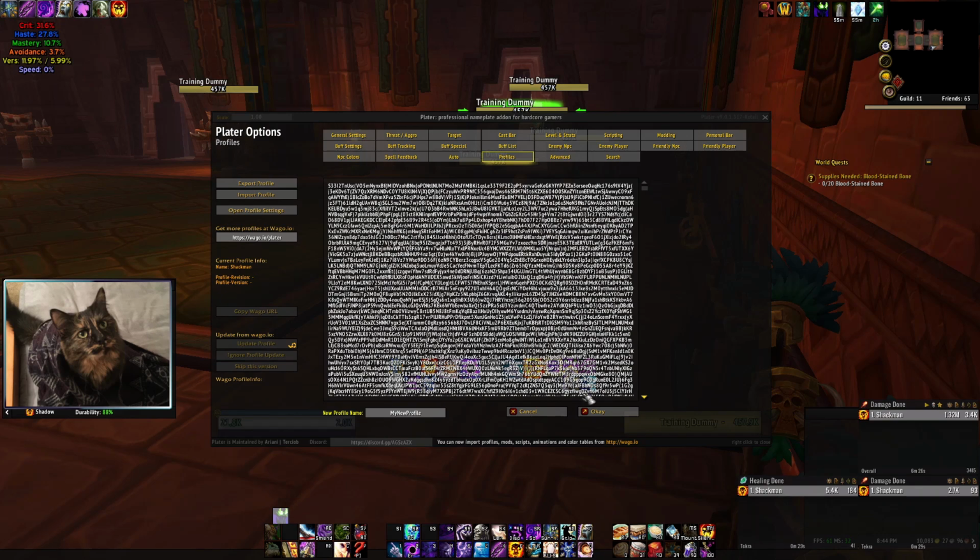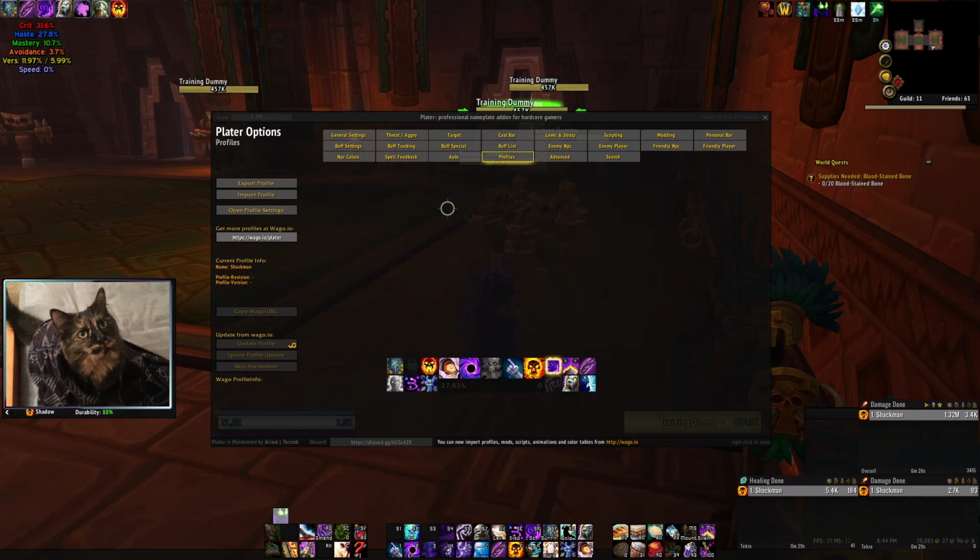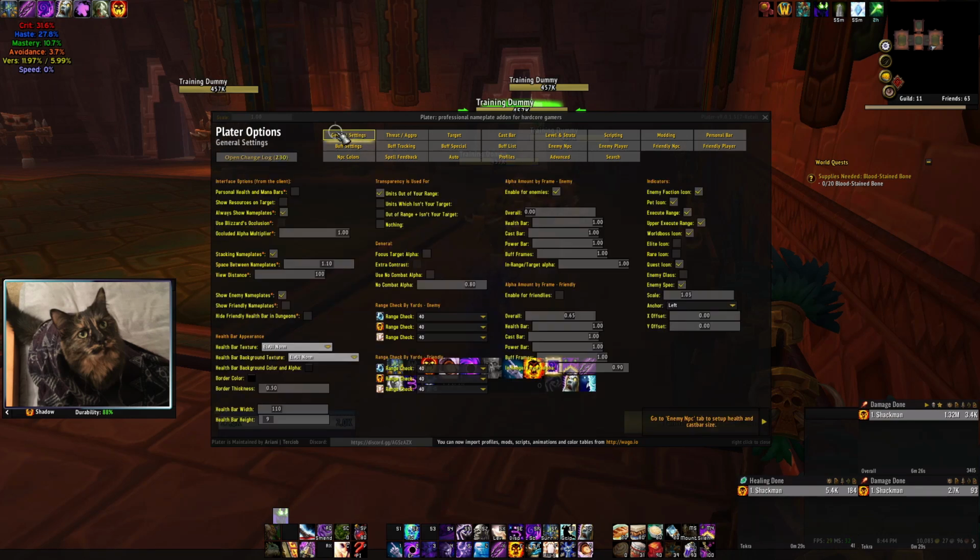click OK. One of the big modifications I made was to correct for a bug that's currently in WoW, or at least was the last time I checked. The max distance for plates to display doesn't seem to work correctly. But I used a workaround where I set plates to 0 overall alpha, so I made them all invisible, and then set in-range alpha to 1.0. Since all the range checks for all my specs are set to 40 yards, nameplates won't show up unless a mob is close enough for me to cast spells on them.